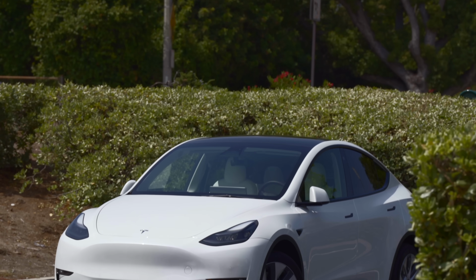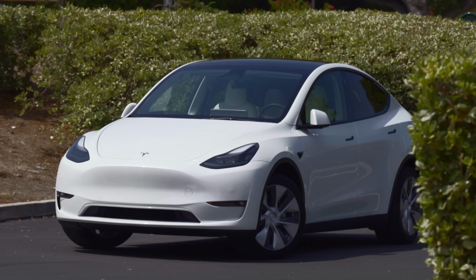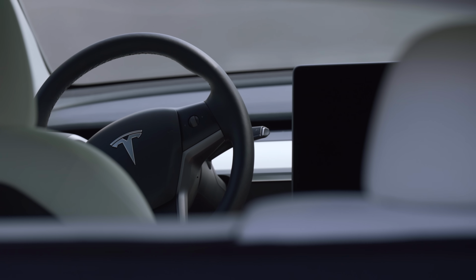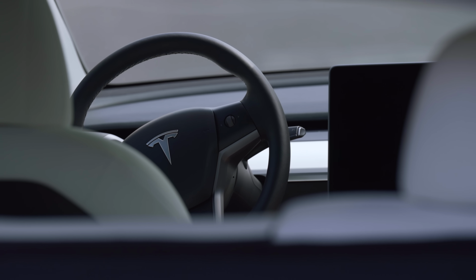In any case, here's what I expect to see from Tesla with the Model Y in 2025. They will announce the refresh, and there will at least be some form of a wait time for customers to get their hands on it. Maybe this will be 3 weeks, maybe this will be 3 months, but once it's announced, all of that pent-up demand from customers waiting will finally be turned into orders, and Tesla will have a backlog as they ramp production back up on this refreshed model.